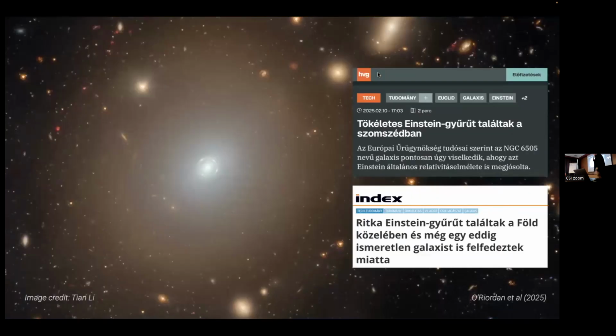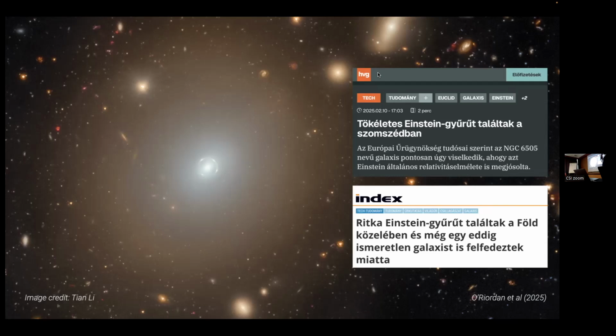First, I want to talk about NGC 6505. You may have already seen this image. I'll take any excuse to put this into a talk. But this is some of the most recent work we use Pronto for. This is the first strong lens found in Euclid, very rare, low redshift strong lens, and a very beautiful image. So ESA were very keen to publicize this, and it made a lot of publicity all over the world, also in Hungary.